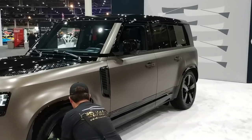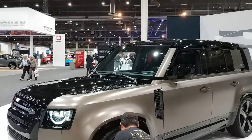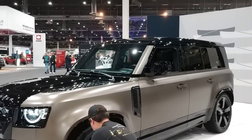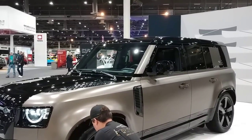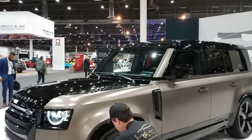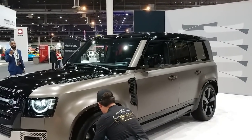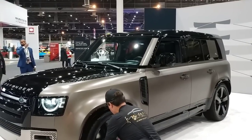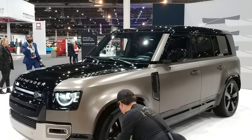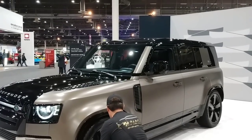When are these going to be in the U.S.? They'll be available in spring, which will be the first edition — the S and the SE. This is the X. The X and the HSE will be available in summer. And then the Defender 90, which is a three-door, will become available in fall. We're actually rolling out 500 in the Pangea Green first, and then other colors after that. Will they have those taillights for the U.S.? Yeah, it'll be these taillights. Pricing starts at $49,900 for the 110. This one, as you see, is $86,000, which is the Defender X. They will all come with four different packs that you can choose from: the Adventure, the Country, the Urban, and the Explorer pack.